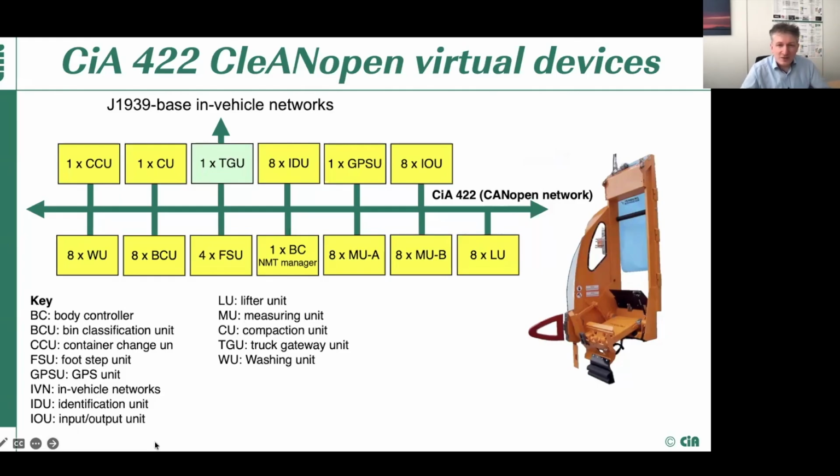And of course, there are no such units and descriptions on the J1939 network. On the J1939 network it is necessary to have access to certain ECUs, and it is necessary to connect several so-called virtual device information and process data with the J1939 network, using, of course, the gateway. Now in the picture, you see the structure from the CANopen point of view. This is illustrated here on the CANopen network.